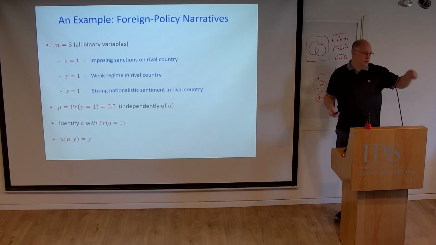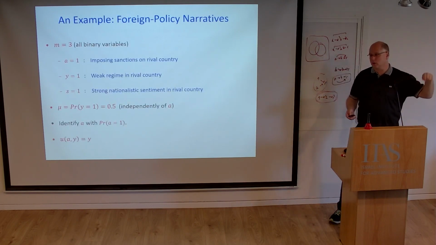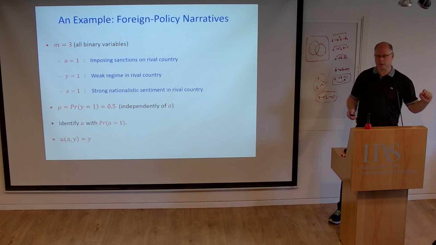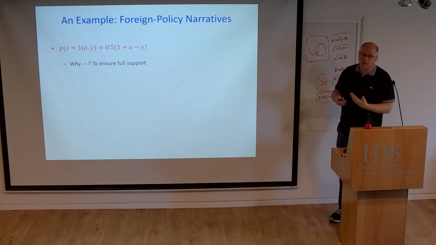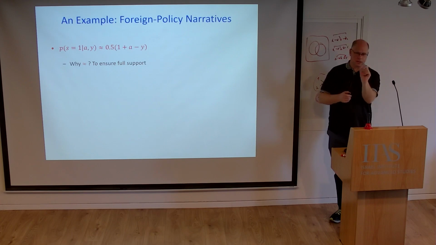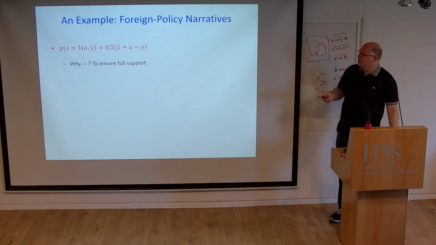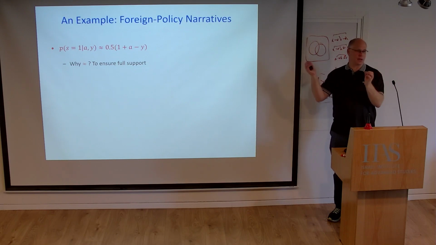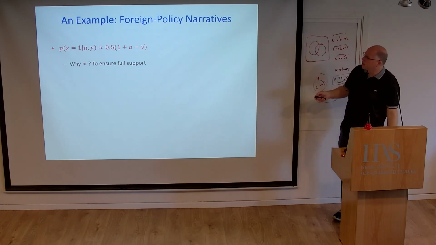So A, the distribution over A, is going to be endogenous, right? That's just the policy distribution that we're going to endogenize. Y is uniform, exogenously, and independently of A. So the remaining thing that we need to define is what is this S thing? And like in the dieter's dilemma, I'm thinking of this S as a consequence of A and Y. And it's given by this formula.